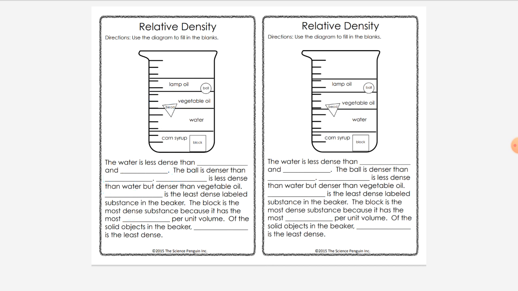Density towers. Why do you think they're called density towers? Kinley? It shows how dense each one is and they're on top of each other. Yeah, they kind of stay towered like levels, stories.